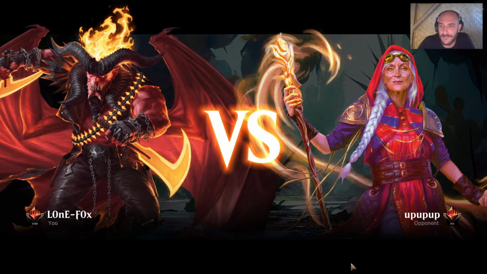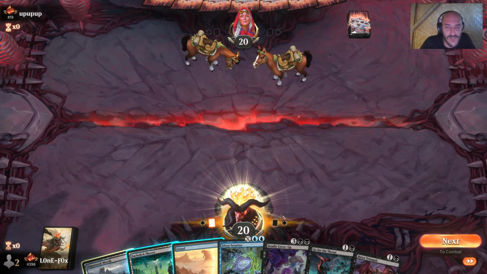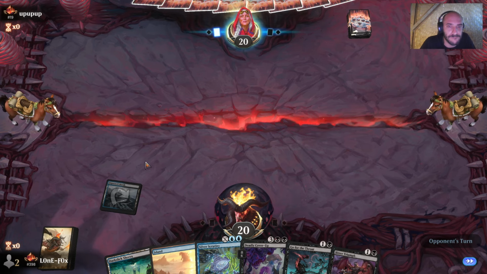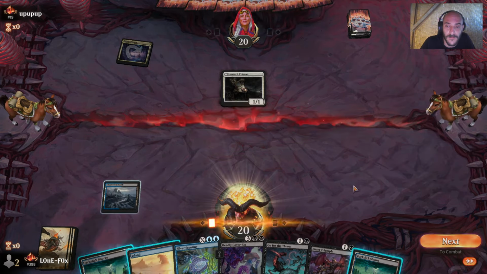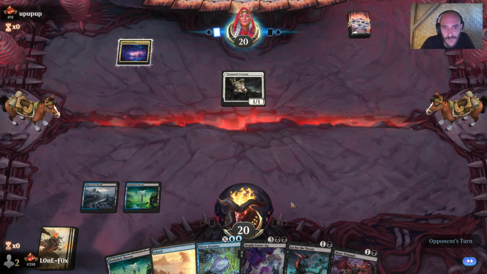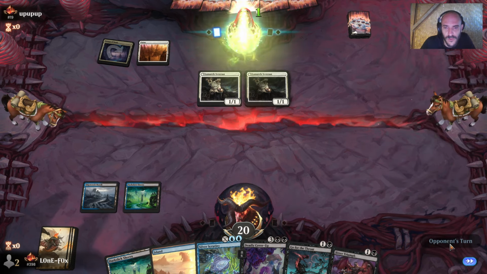Fine. Up, up, up at number 19. I got a sneaking suspicion that this is a mono red player. Thank you. Okay. Humans, just mono white humans. It's making a bit of a comeback. Here.